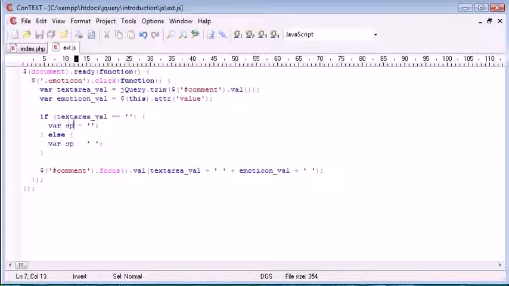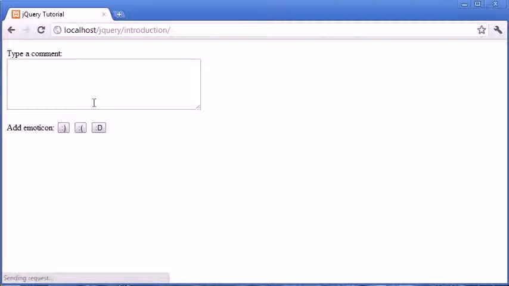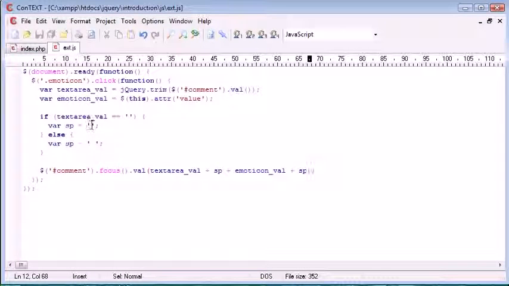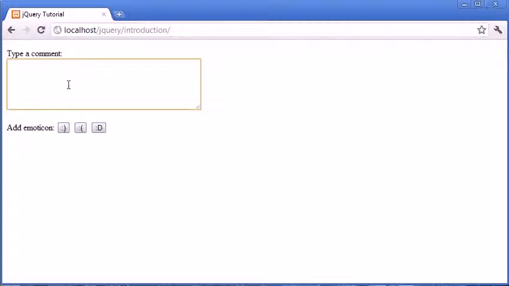If it does have something in, we want to append spaces, and by this what we're going to do is just put an sp there and an sp there. And therefore what's going to happen now is when I go ahead and click an emoticon with no content in, sp will be equal to no space. Whereas if I did have content, it would append a space, as we've discussed, for the natural feel of it. So now when I click this, it adds no spaces. So we've again created the need, or the not need, for a space in this case.